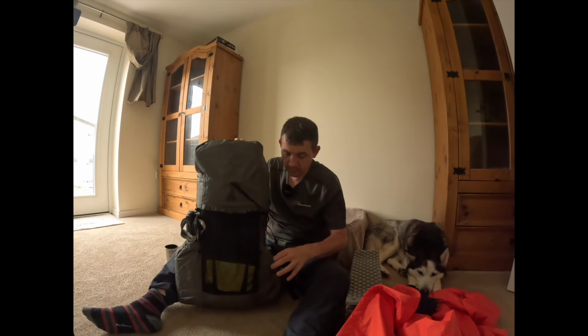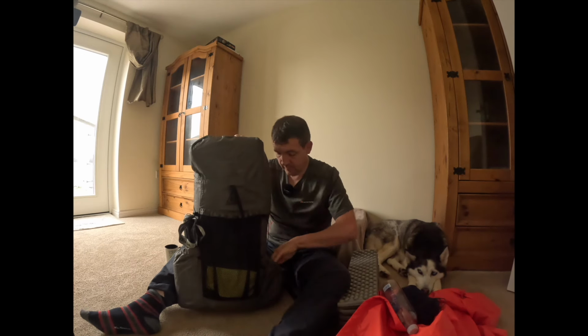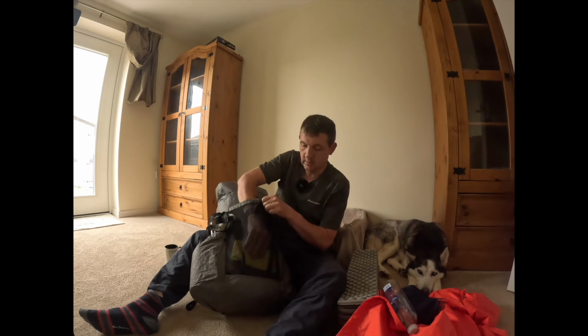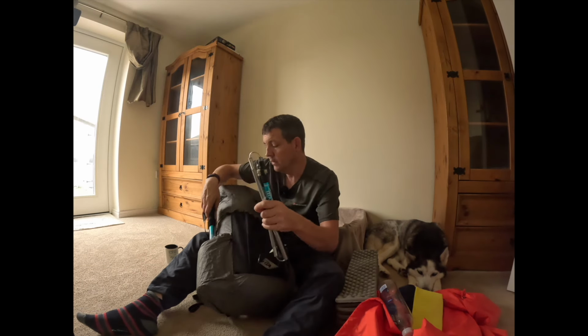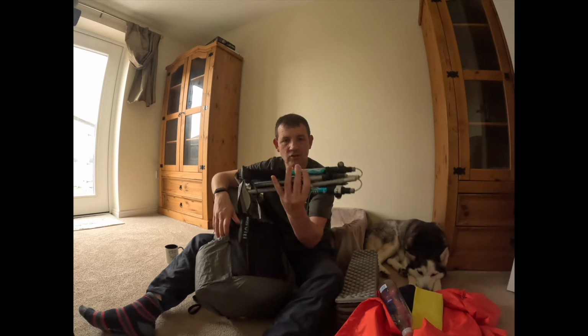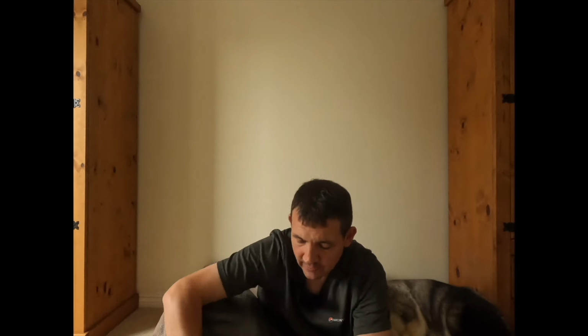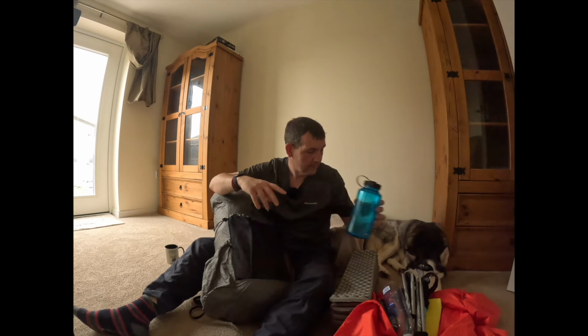In the side compartments, I've got another Smart water bottle. At the moment, plenty of space in here for 2 bottles, or if not more. And in this side, I've got my trekking poles. Now, I'm not a big fan of trekking poles, but I've got a trekking pole tent, so I have ordered the Durston Z-Flick poles, and they are due to be with me in a couple of weeks. Sorry. And I've got my large water bottle as well. This one will hold 1 litre.